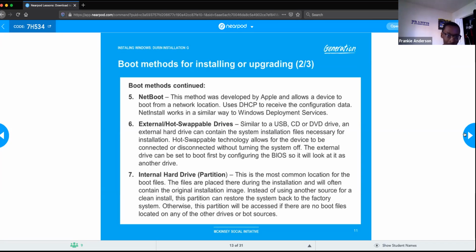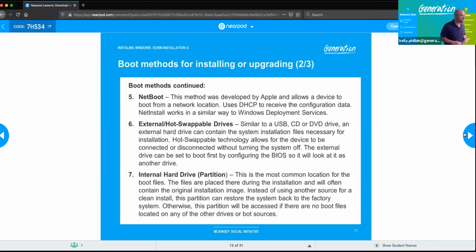External hot swappable. Like a flash drive. Yes, like a flash drive. Because if you have that set before the hard drive or the network server, all sorts of nasty things can be executed on your hard drive and give them complete access. In fact, you would probably want to set up a non-executable on your USB drives, or no autorun.